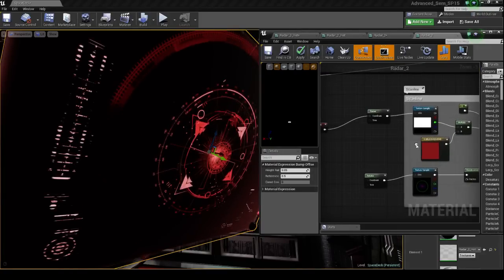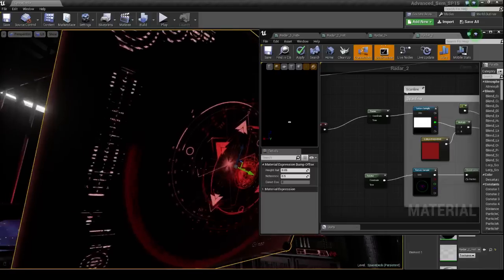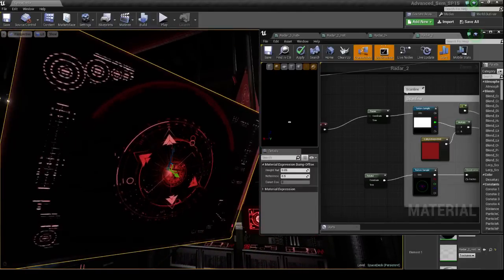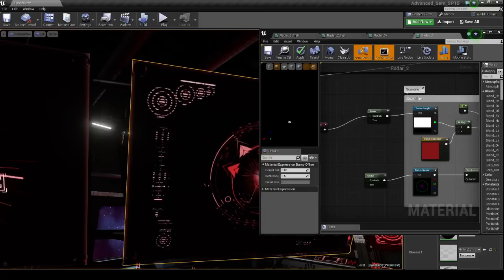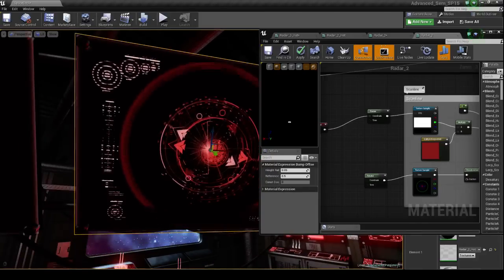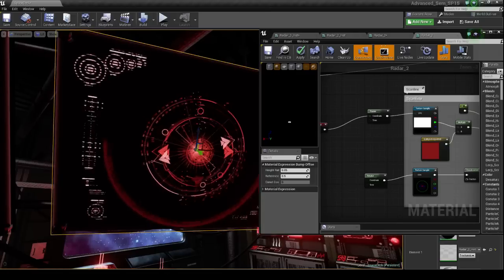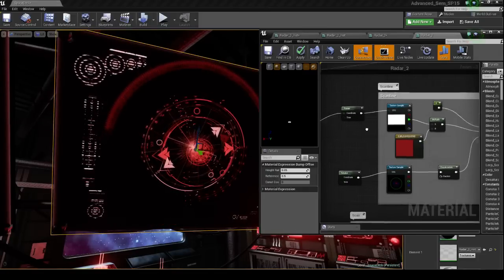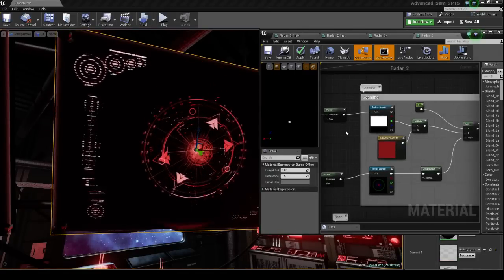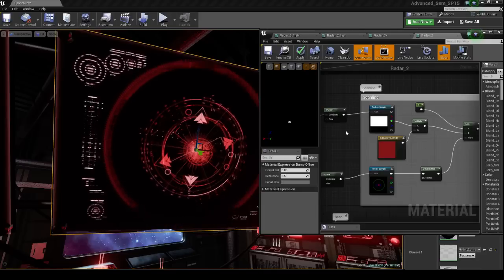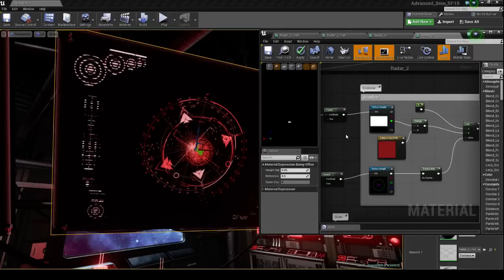Scan line. Originally, when I was looking up these sort of things to do, the scan line is actually this effect right here, and I just kept the organizational part of it in some of the other materials. That's why it might not make exact sense.